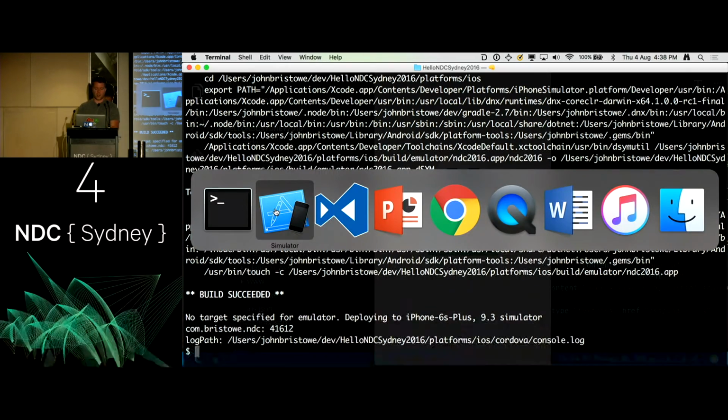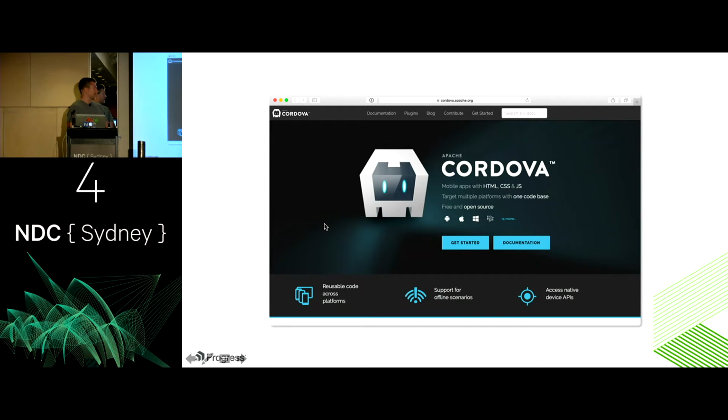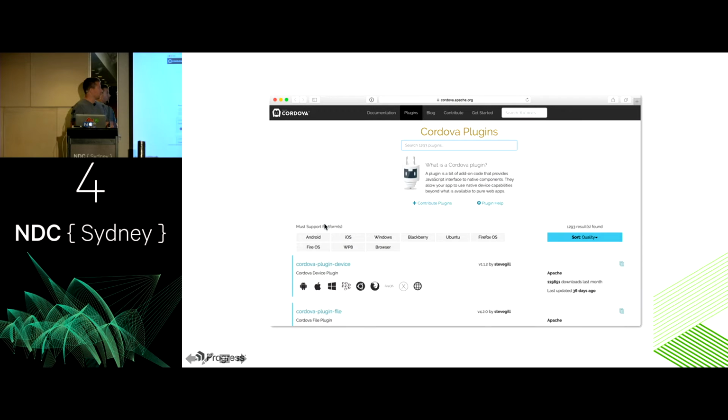Those plugins are available on a number of websites that you can check out, one of which is Cordova's site itself. This is a site where they provide a whole bunch of plugins that have been written. Plugins are things like being able to access the camera and the accelerometer. These are ones that actually come free for the ride. But other plugins might include things like Firebase integration or integrating with SQLite. These and other types of plugins are available there.